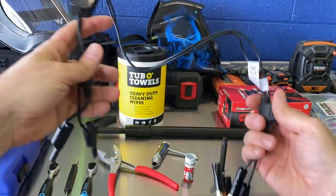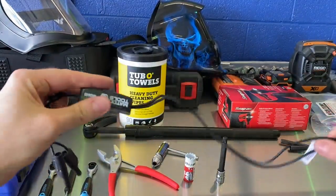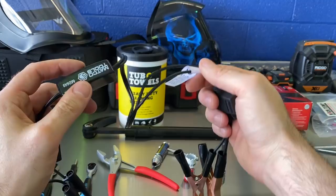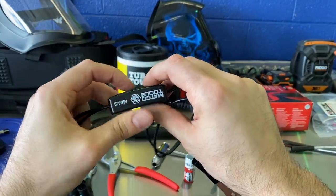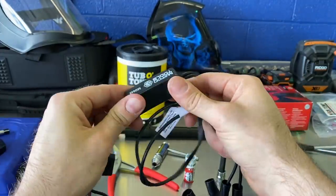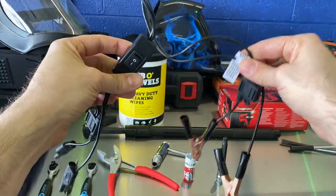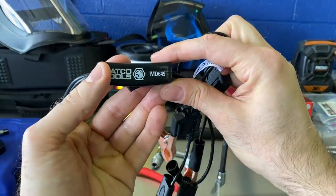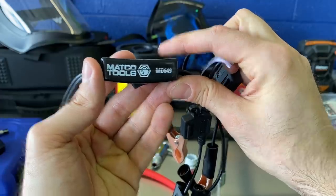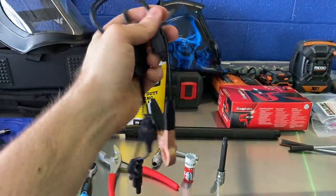Next up is a tool for testing parasitic draws. Basically it puts another fuse between your live circuit and your multimeter, so if there's a power surge the fuse in here blows and your multimeter survives — it's kind of a surge protector for your multimeter. I thought it was cool and it wasn't very expensive. There's the part number — I'm sure it's rebranded Lyle or something like that. Got it off the Matco truck and it was not expensive.